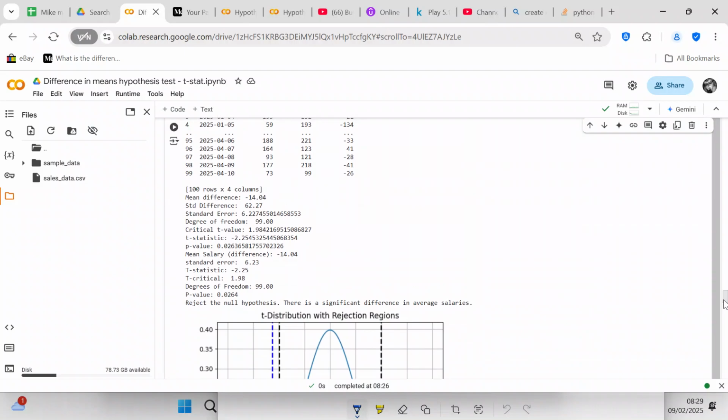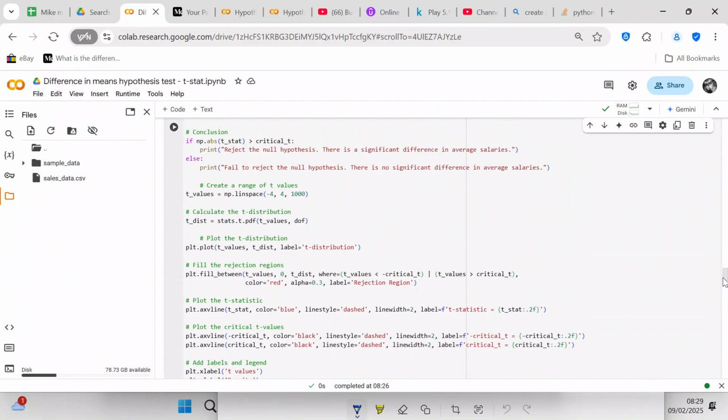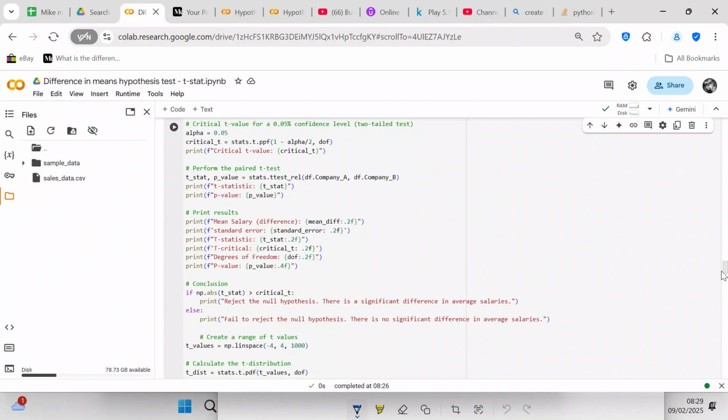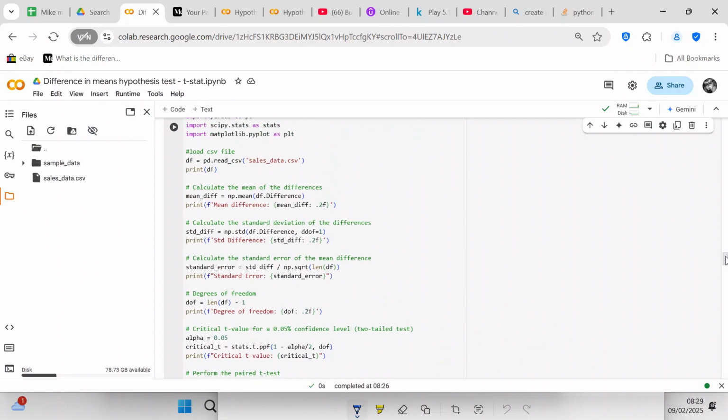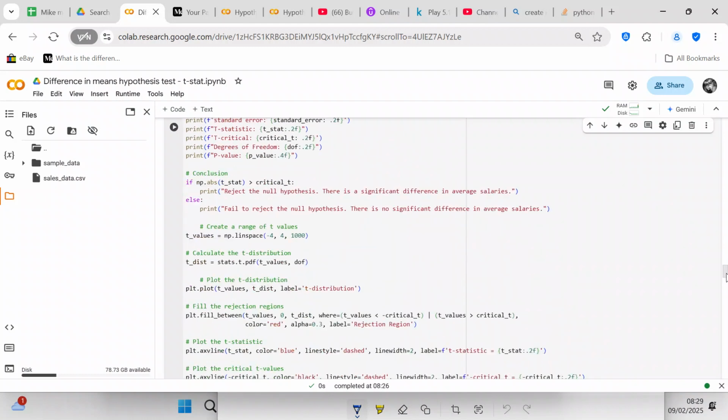So your t-statistic is negative 2.25, and your p-value is 0.02. So we'll go ahead and carry on with it before we analyze it. So we print the results, and we printed all of these results, the degrees of freedom. So we've got the degree of freedom twice. I don't think I need to put the degree of freedom in here because we've got it twice. We don't need to duplicate our work.